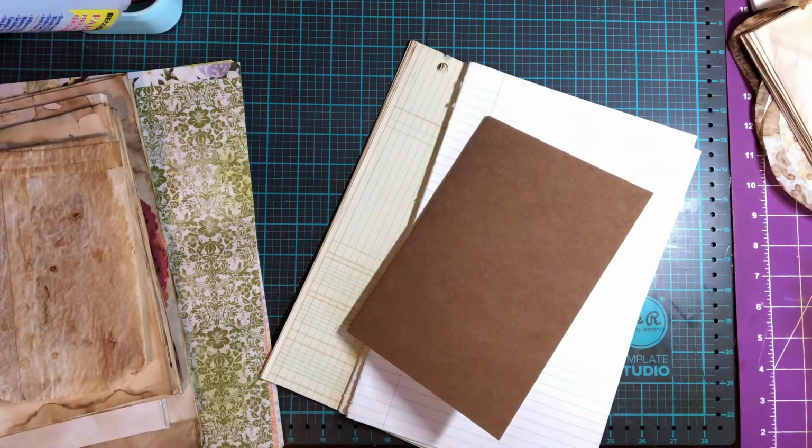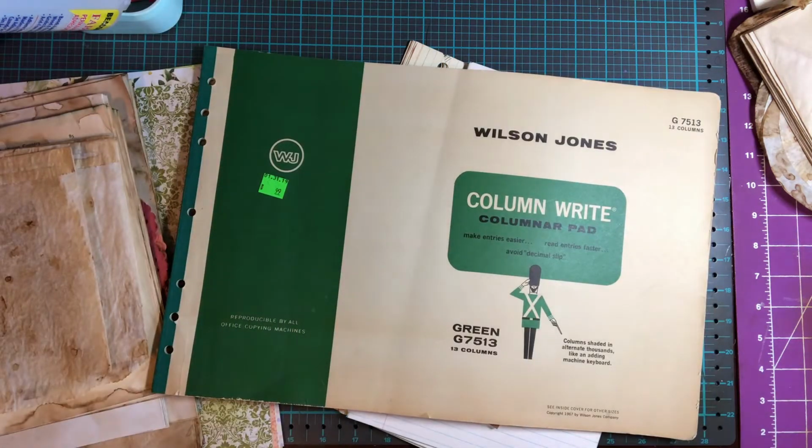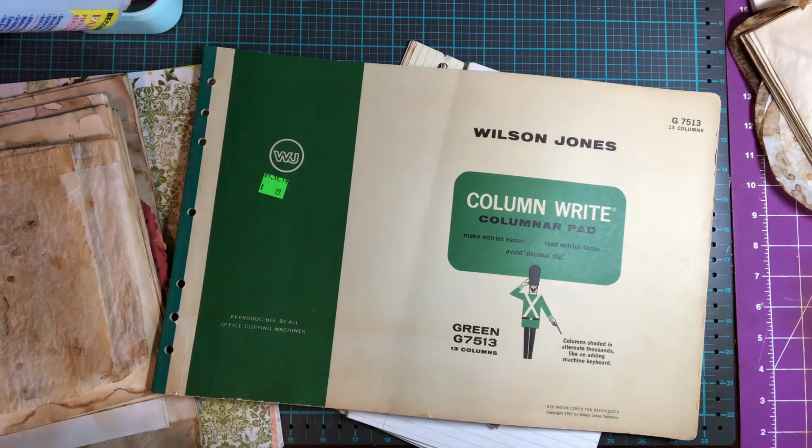Alright. Recently found this thing at the Salvation Army, which was really cool. I keep stepping on this plastic that I throw on the floor instead of throwing in my trash thingy, because I did a haul video recently and I spilled on the floor.